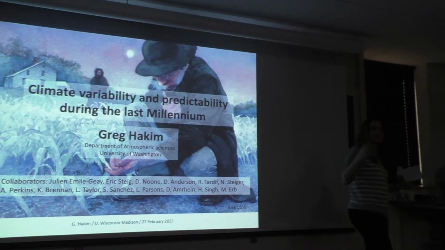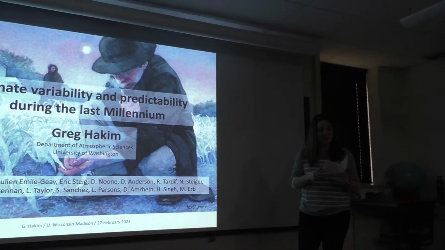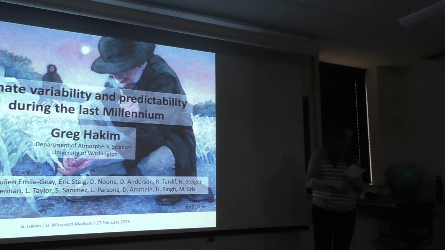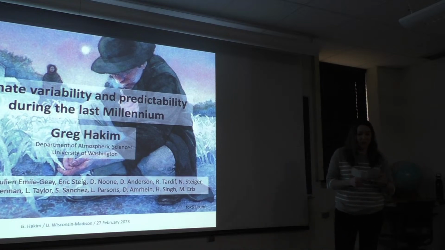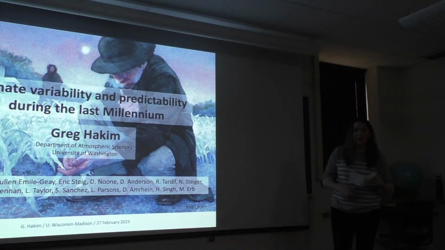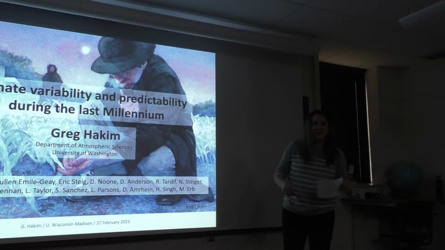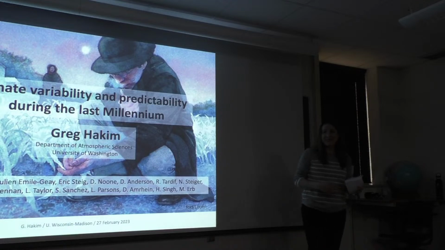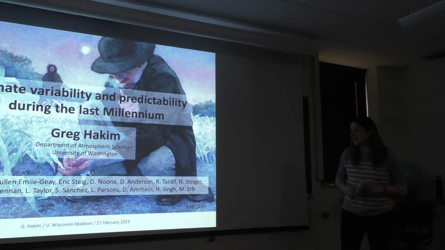It is my absolute pleasure to introduce Greg Hakim. So let's say a little bit about Greg. He is a professor in the Atmospheric Sciences Department at the University of Washington. He does a broad range of research, from understanding climate, including by reconstructing the past, which is some of what he's going to be talking about today, all the way to looking at subseasonal forecasting using linear inverse modeling and other tools. So that's where we've chatted quite a bit on with that limb overlap.